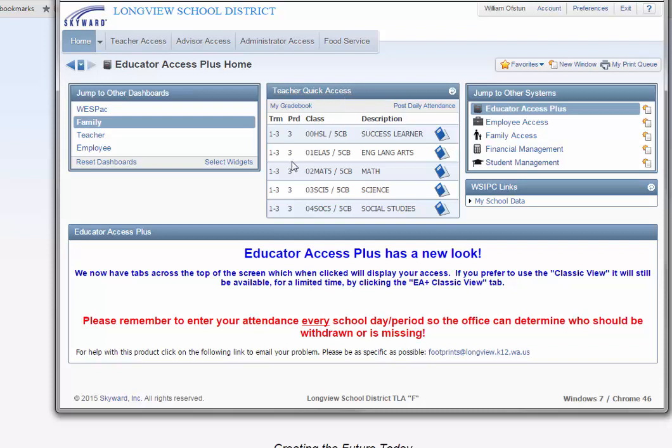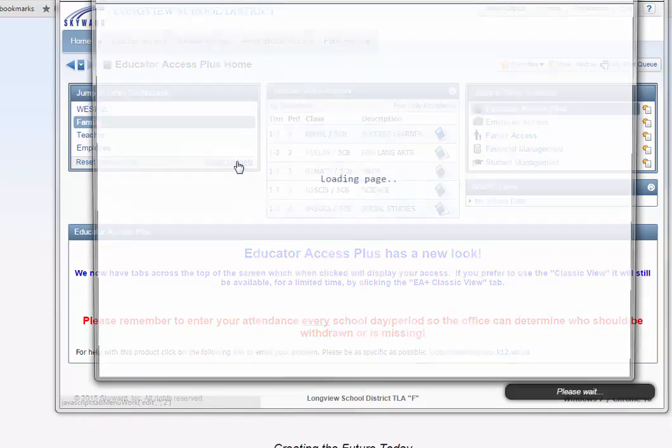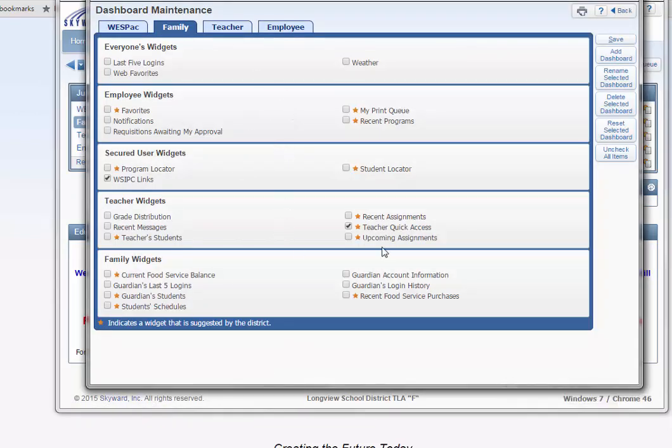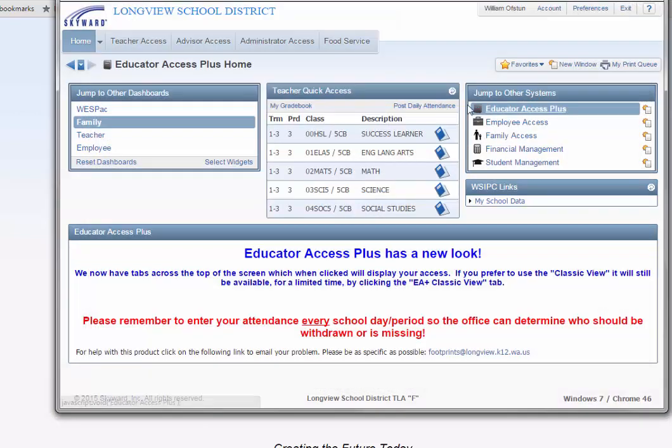If you want to turn on Teacher Quick Access, you can do that by selecting Widgets, and from the next page, you want to find Teacher Quick Access and check the box next to that and click Save. The very first time you do that, it will not display your gradebooks right away, but instead, right underneath the blue title bar, it will have a link underneath here that says click here for settings. You have to make a few decisions on how you want the Teacher Quick Access to display. Click Save, and then it will populate with your gradebooks and attendance.